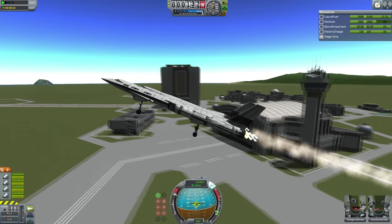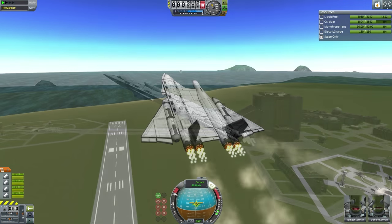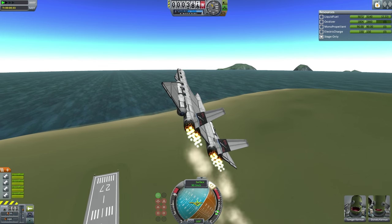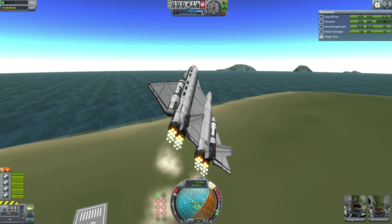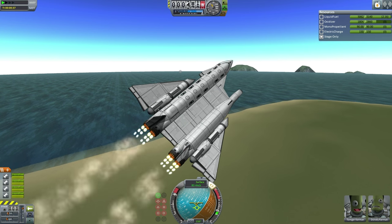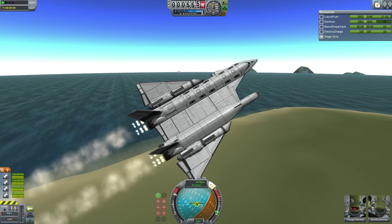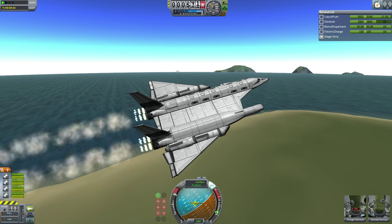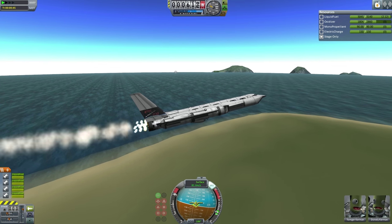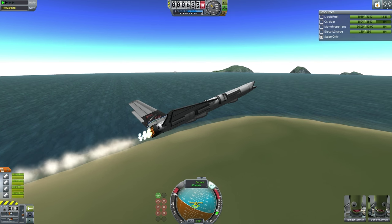We'll keep an eye on the roll, yaw, and pitch indicators to see if there is any apparent instability in the craft, especially as it turns, makes maneuvers, and loses fuel. As it depletes fuel the center of mass will change — more back to front than left to right. It is configured so that it is roughly symmetrical on the left-to-right axis. The center of mass actually lies closer to the body populated with Kerbals and away from the cargo side, so the cargo side is actually lighter than the passenger side.